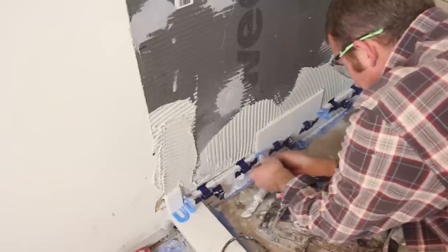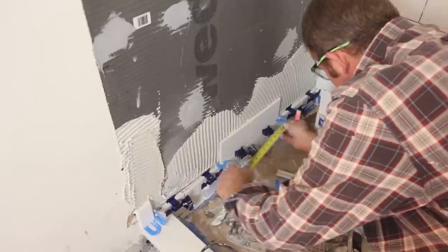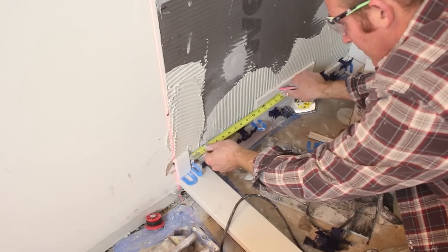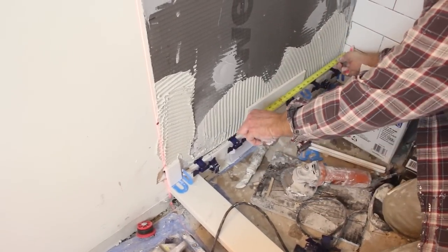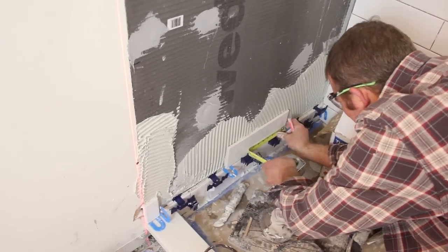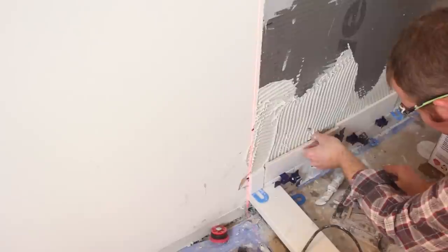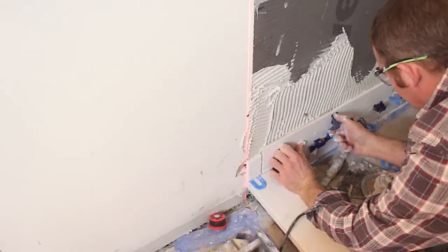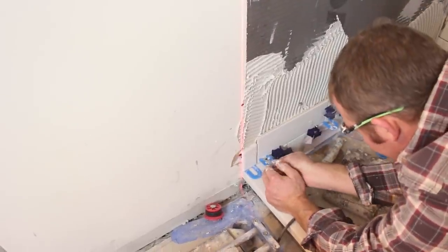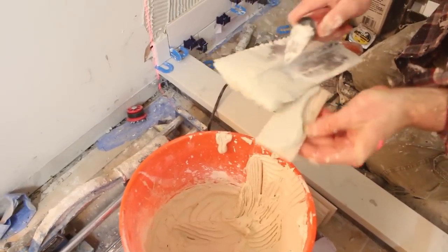The second row is very important for a subway tile layout — you want it lined up as close as you can so that you're stacking them. Steve is checking that it's equal on both sides and that alignment is good before we set the second row. Always double-check that the second tile is halfway in between the grout joint of the first row in the center. We're setting that second tile — it's a full tile adjacent to that bullnose tile that's going to be the border. Horseshoe shims come in handy between the subway tile and the bullnose as we stack them up the wall.